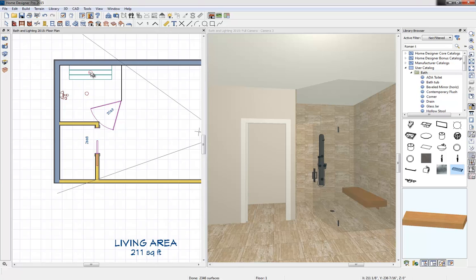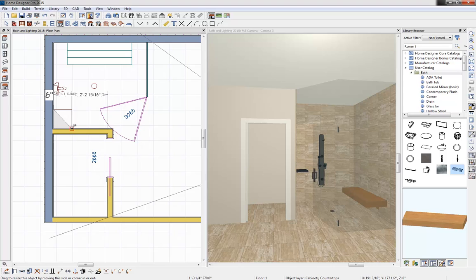And then let's add some different shelving. So we do have quite a few different shelving options, and I like to actually use our custom countertop tool. We do have a lot of just geometric shapes that you can use for shelving, or use the actual shelf tool and our cabinet options here. But within the architectural or professional versions, we have a custom countertop tool, which is pretty nice because you can really customize the shape. So I'm just going to click and drag this out a bit, and I'm not going to be too specific with the dimensions, but let's just drag out and create a triangular shape here.